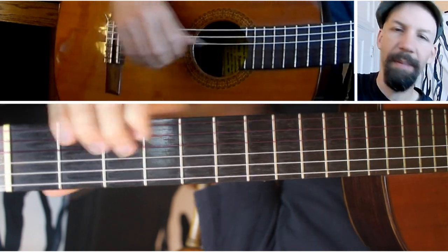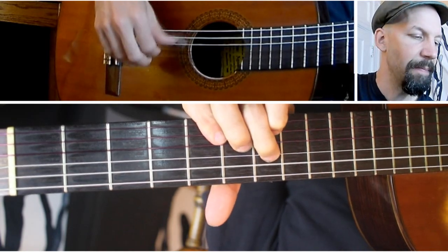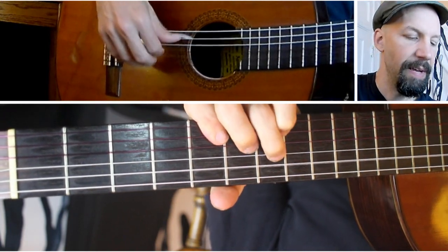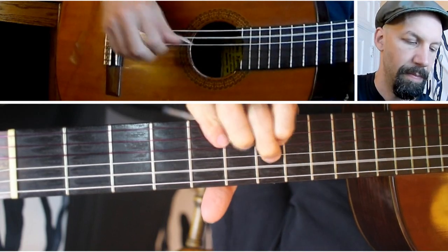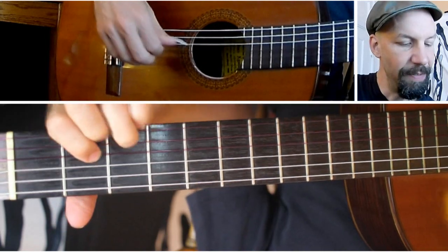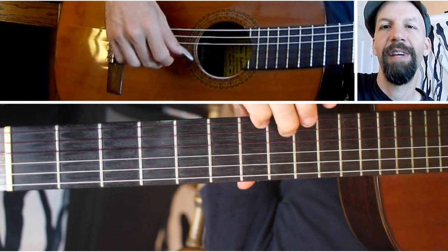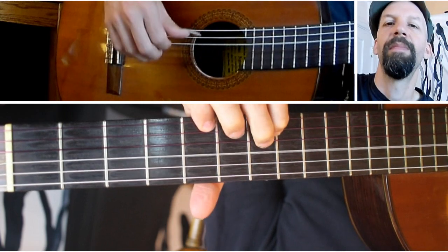And for a G, maybe the easiest thing to do is, so you do it there, to A. For G, you can play that simple G, or you could play this. What that is, is basically the D form of a G chord, where you're using the open G string, then at the 8th fret on the B string, the 7th fret on the E string, and then back to A.